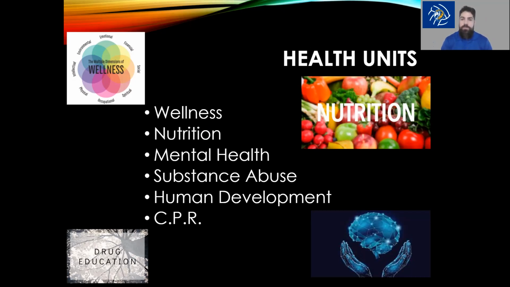Then we get into our substance abuse unit, where we would talk about drug use, drug misuse, drug abuse. We talk about the effects, physically and psychologically, of the use of drugs. And then we work ourselves into human development. Within human development, we are a comprehensive sex education course. So we do cover a lot of different aspects in human development. We do talk about conception and birth. We'll talk about relationships. We do talk about the male and female anatomy. We talk about sexually transmitted diseases. We talk about contraceptives, right? And all that goes into that human development unit.